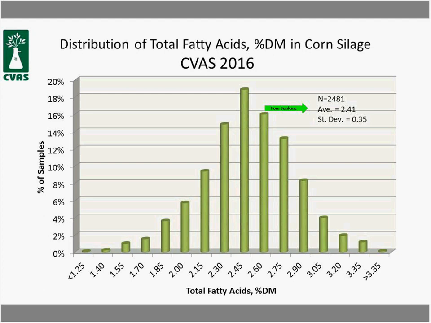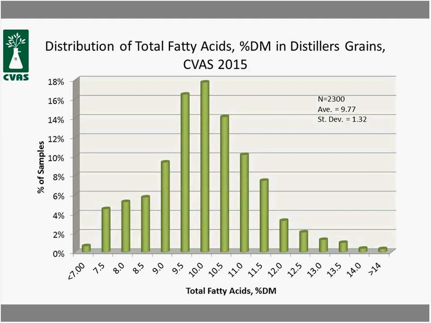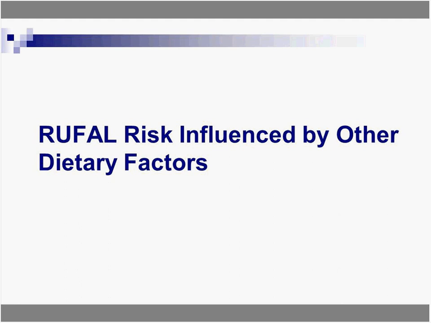And just further examples. This is another feed, and they went through Cumberland Valley early in 2016, going from 2% to 5%, averaging 3.73. On a milk fat depression problem, maybe you're feeding corn and corn silage, it's up in the 4.5 range, and it's because of your fat supplements. I'm going to give one more example here. That's distiller's grain, which through Cumberland Valley was 7% to over 14, averaging 9.77. So you should have a sample of your TMR analyzed for fatty acids when you're working with these.